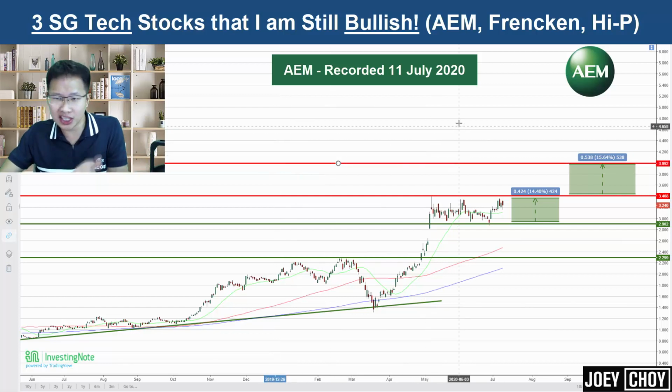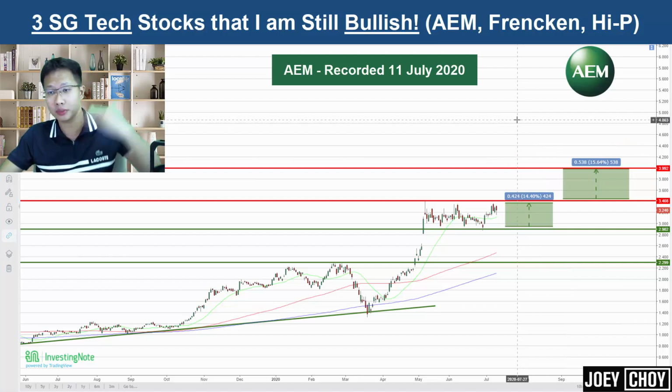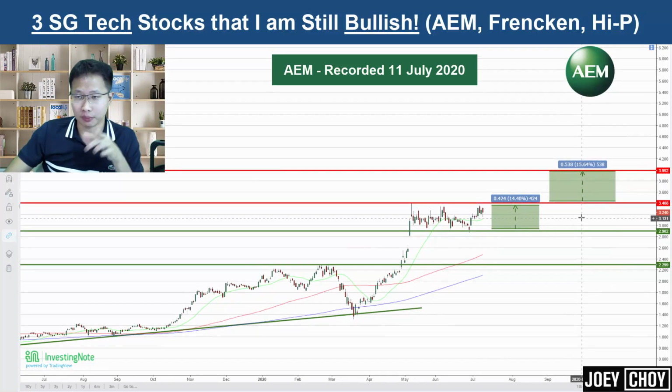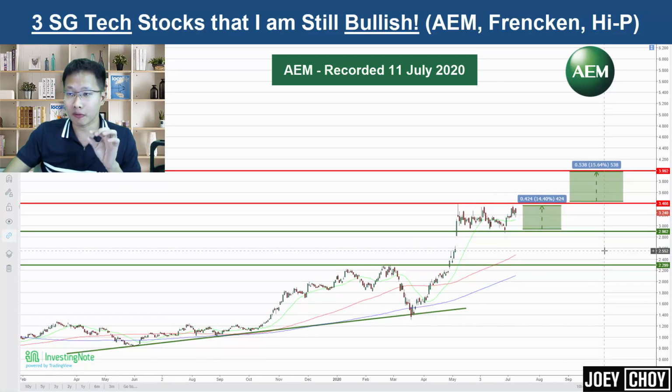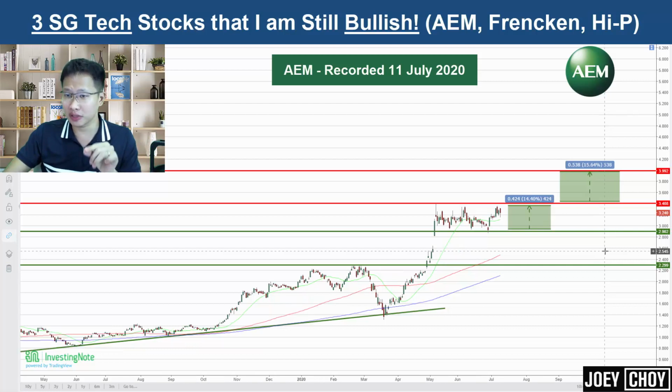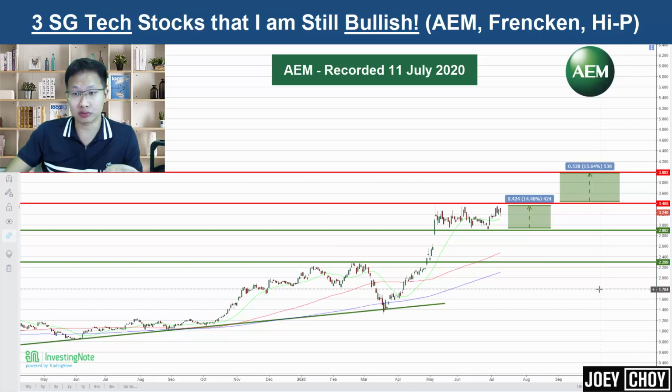Right now, we are still seeing selling coming back at about $3.40, which is normal. It has been consolidating there, capped at $3.42. That's where you can potentially take some profit as well. If it rebounds near $3.40, that's where sellers are coming back, so you can take some profit there as well. But if we do see some really good actions above $3.40, that's where we can raise our upside targets to about $4. So this is AEM right over here, one of the stocks which I'm still bullish about. It's still pretty much in an uptrend as long as some of the key support levels are holding. This is where you can continue holding counters like this.